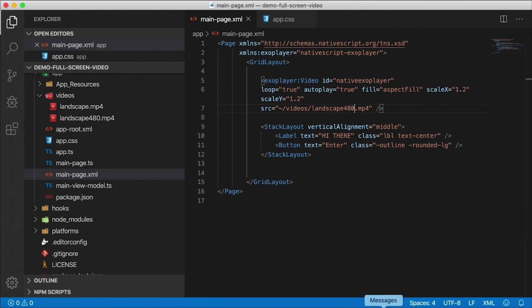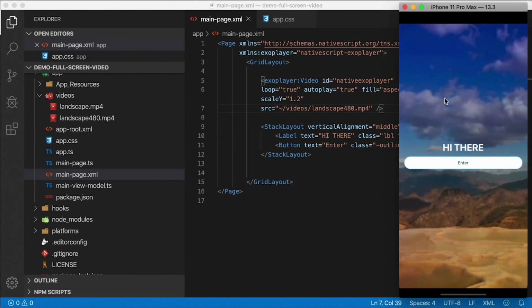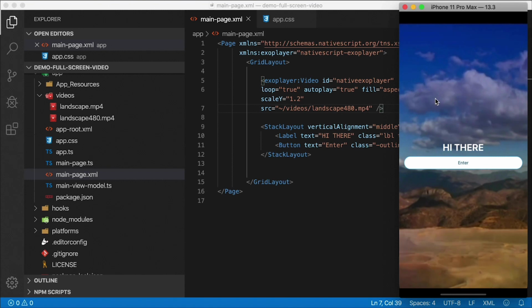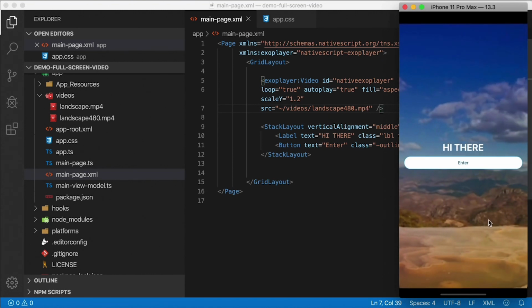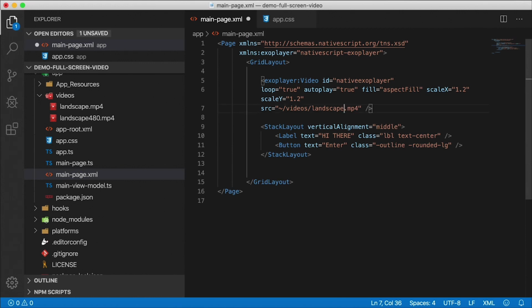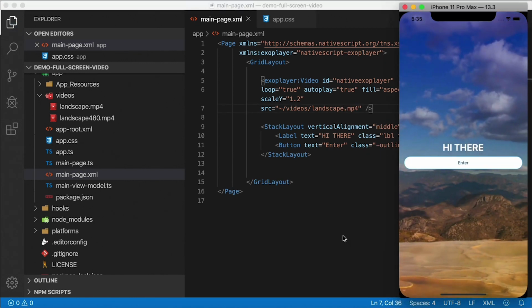But if you just switch it like that and it's a background, then it is noticeable, but it's not too bad. And there is a pretty big difference between the 480 video and the 4K video, so there's a lot to play with. You can probably pick something in between that works well. I do like the way the 4K one looks.